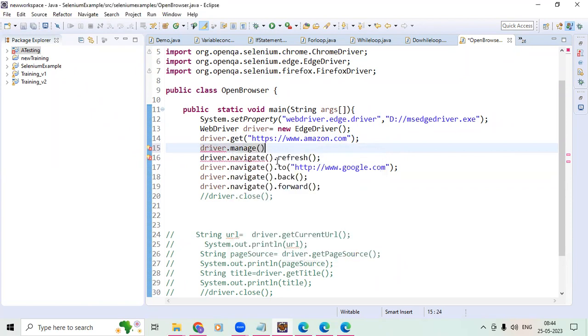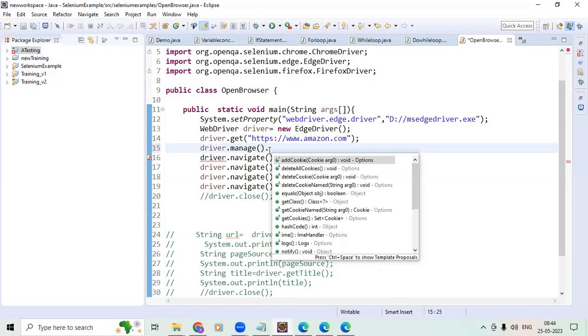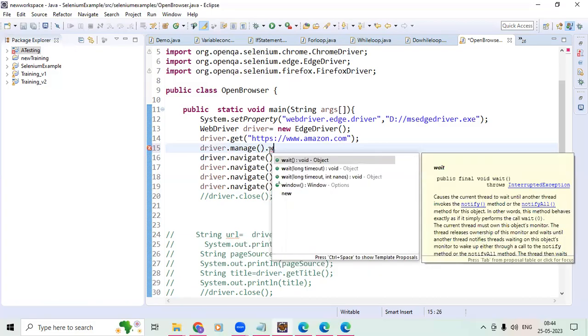In that options interface, we have a function called window, which returns the window interface.